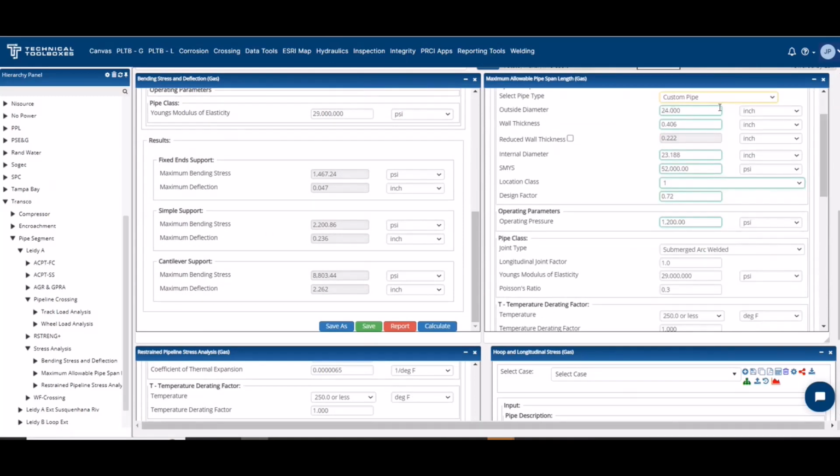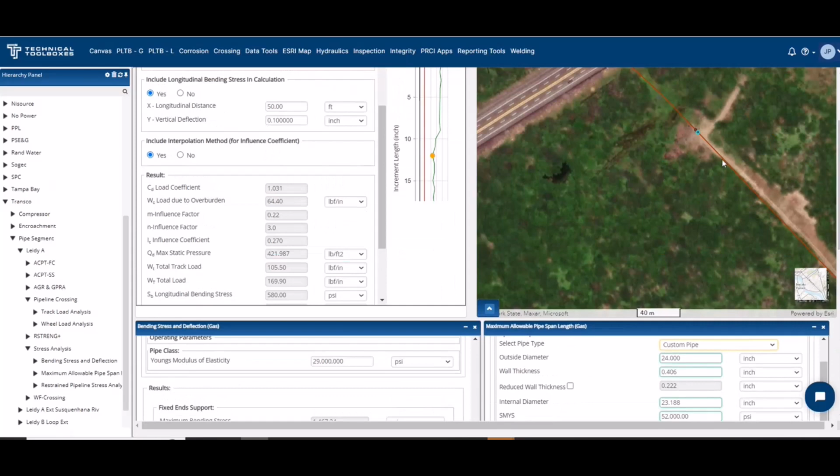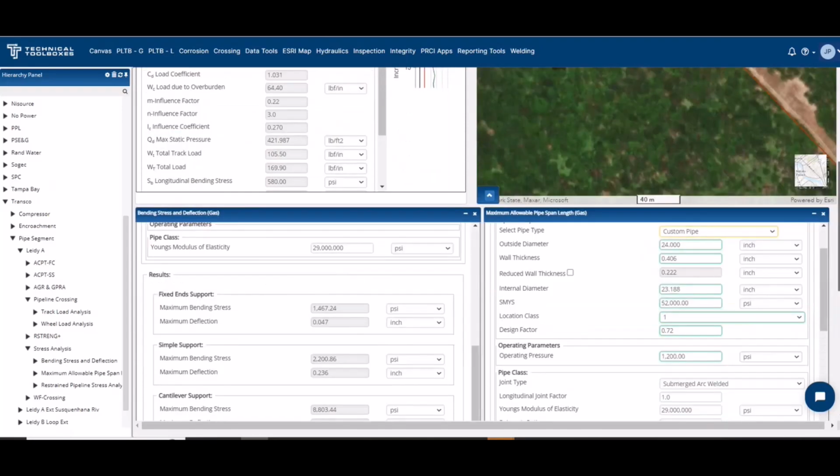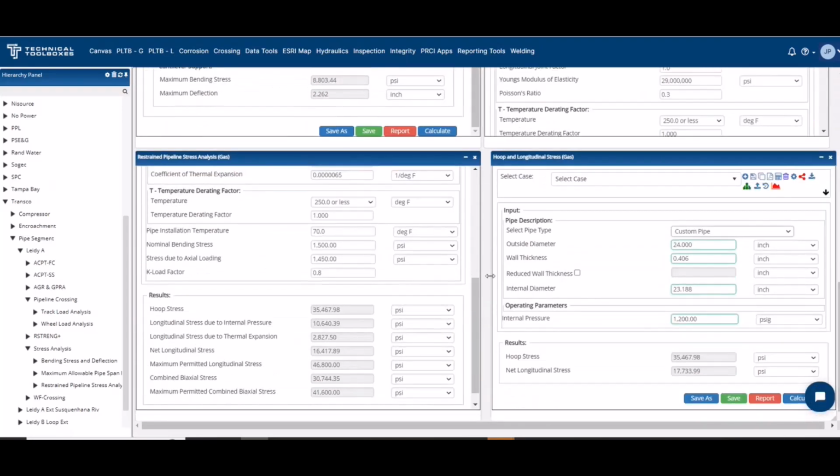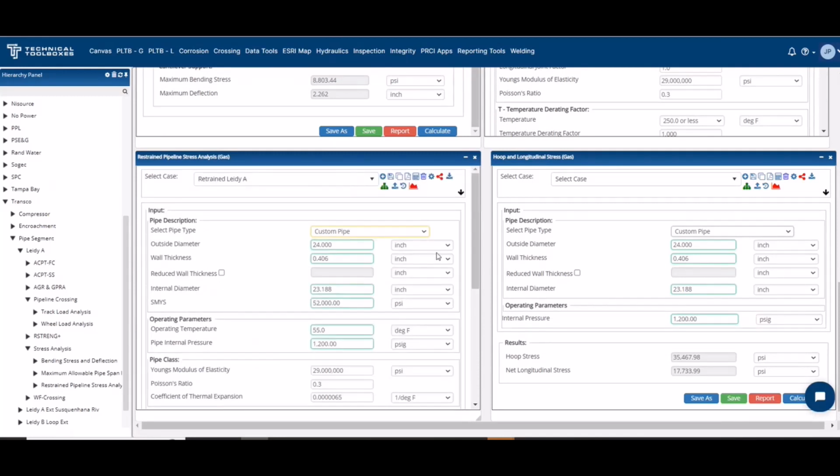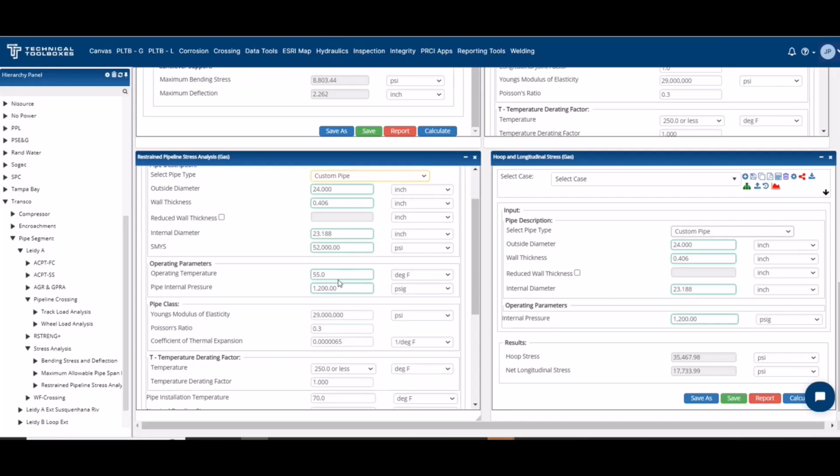If you notice they're in green, these were automatically put in by me just touching this in the hierarchy or lighting up the pipeline. And it automatically imports the data because the data was already imported into the system. And that's how you know where the data came from. That this came from the hierarchy. And this is located over here. And you notice this way you don't get messed up with data and get it wrong because it makes all these calculations consistent.